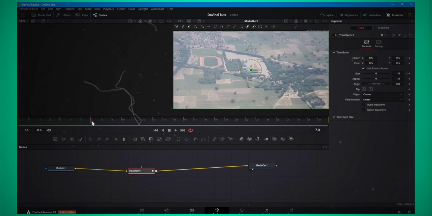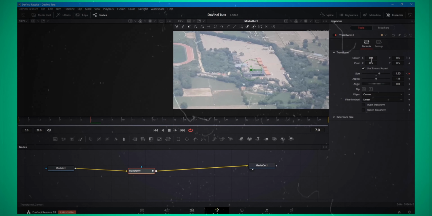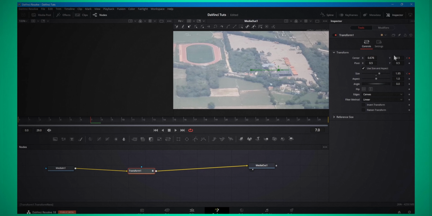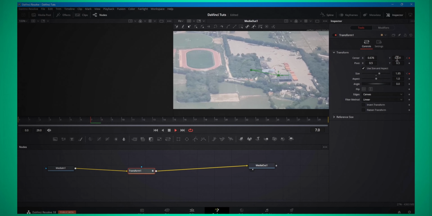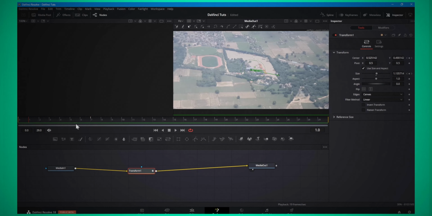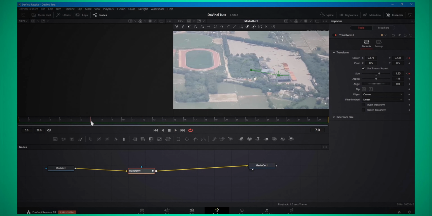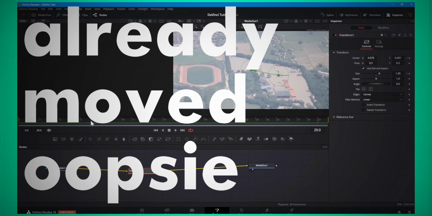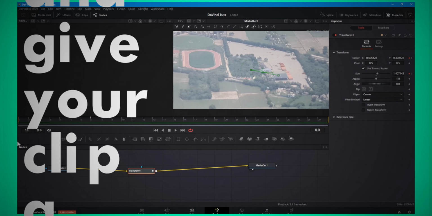So for zooming in, we just need to bother with size and center. So what I'm going to do is create a keyframe over here. I'll create a keyframe at the center because that's what will move. As you can see, there's a solid white mark over here that tells us that this place is a keyframe in the entire clip. Now we move a little forward in the clip in the Fusion tab and we zoom in.